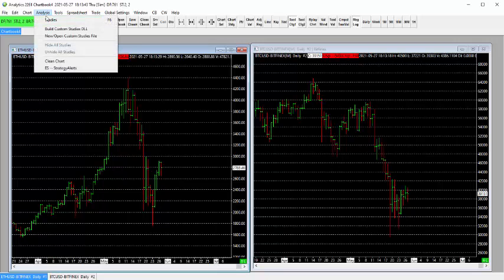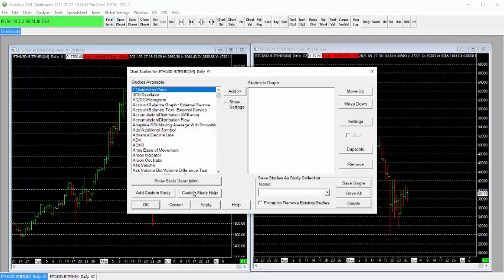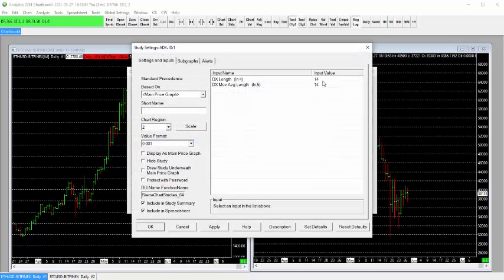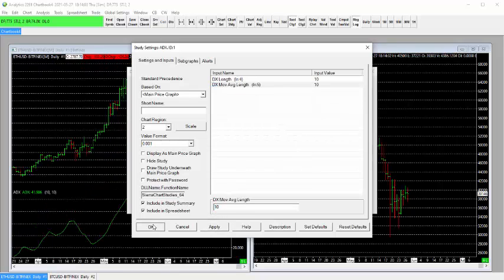They also have different studies that you can add. So let's say we want to take a look at the ADX, click on it, hit add. We can go to settings. If I want to change that to a 10 period, I'm going to hit apply.